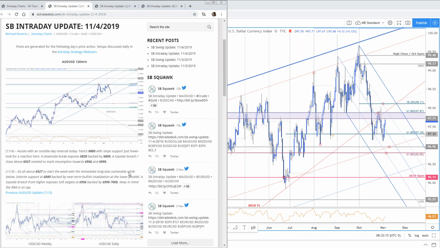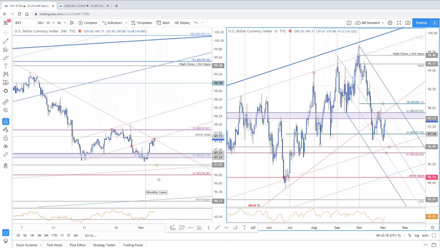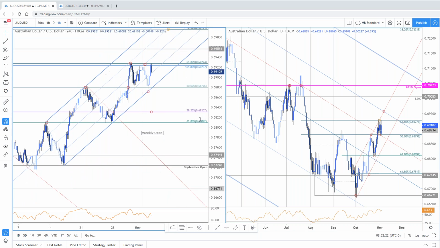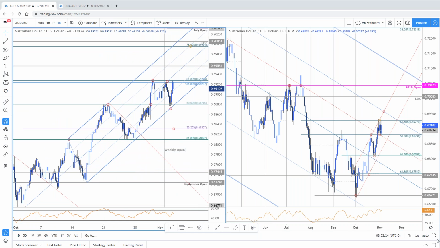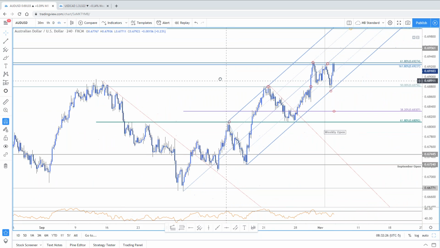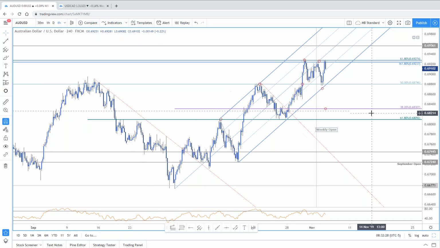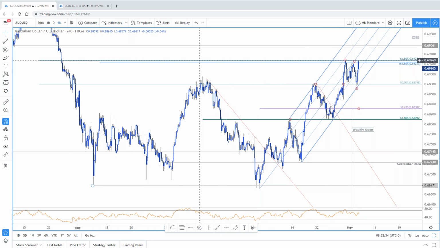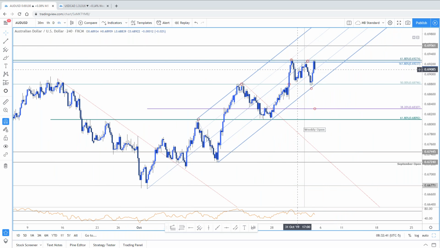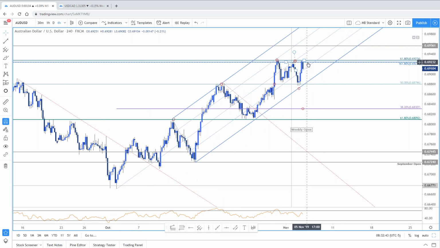So Aussie was my favorite. The move lower was just about to approach, well, 68.80 was the target. We noted that major key resistance into the start of the week, and the focus was on 69.27. Really nice level. You had the 618 retracement of the decline, you had the 1618 extension of the ascent off the low there. Nice pivot in price. That was the weekly opening range high.